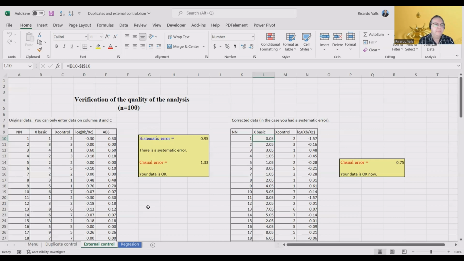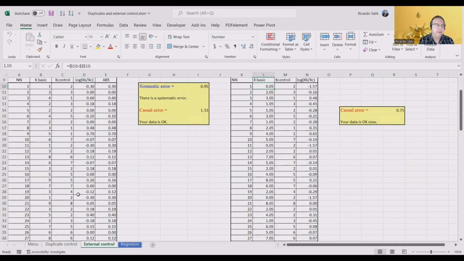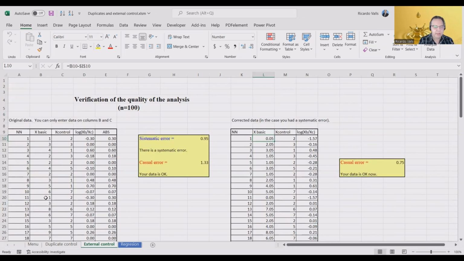So in this table, and again, I have it here for 100, you can of course insert more columns if needed, or delete. You just put the data that you have, and you're only going to enter the data for the X-basic and X-controller. That is your lab and the external lab.